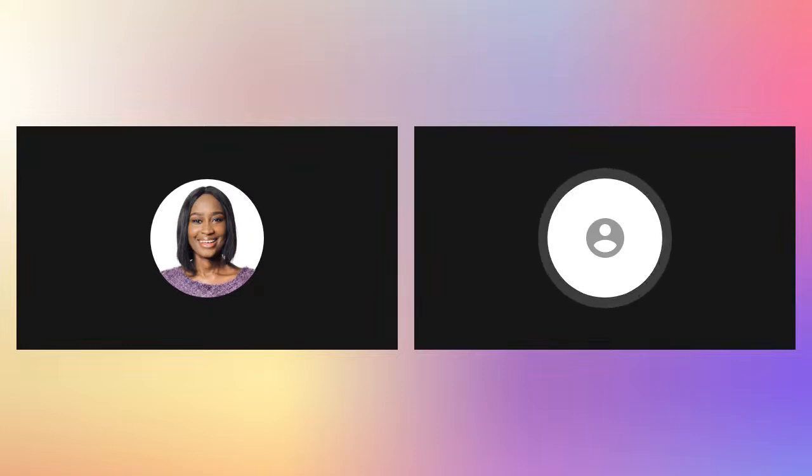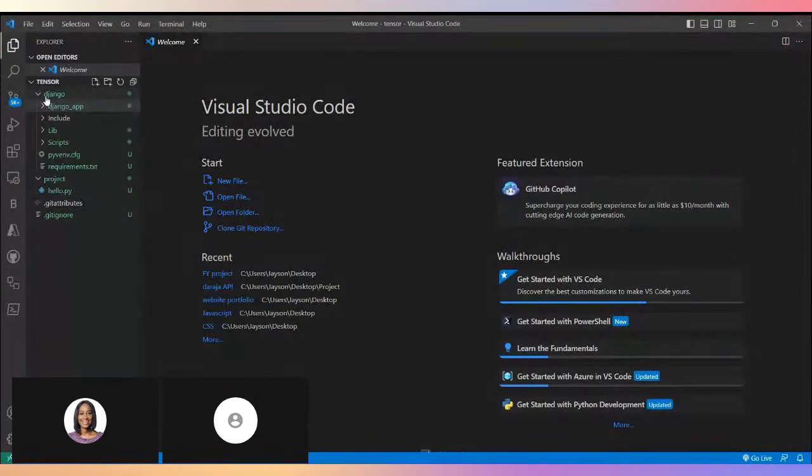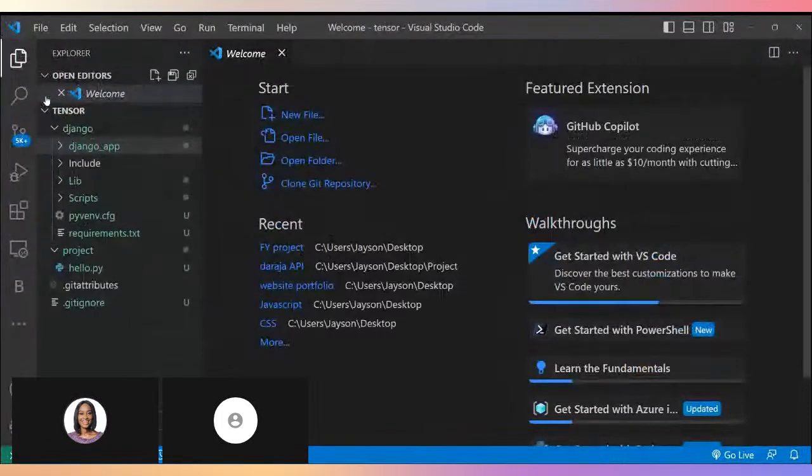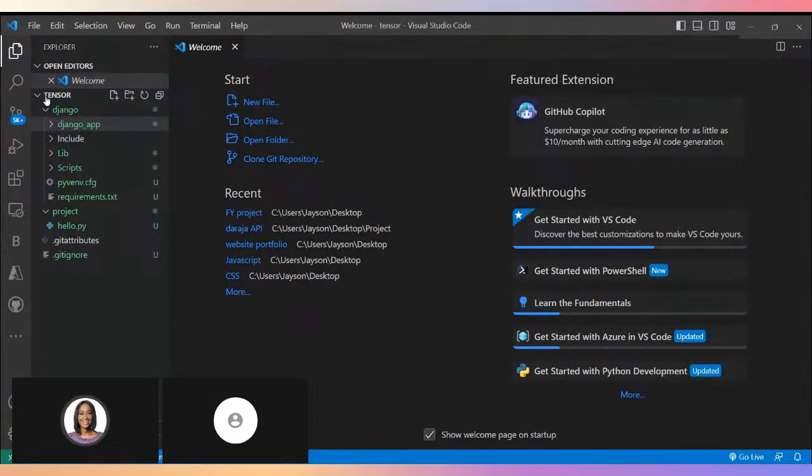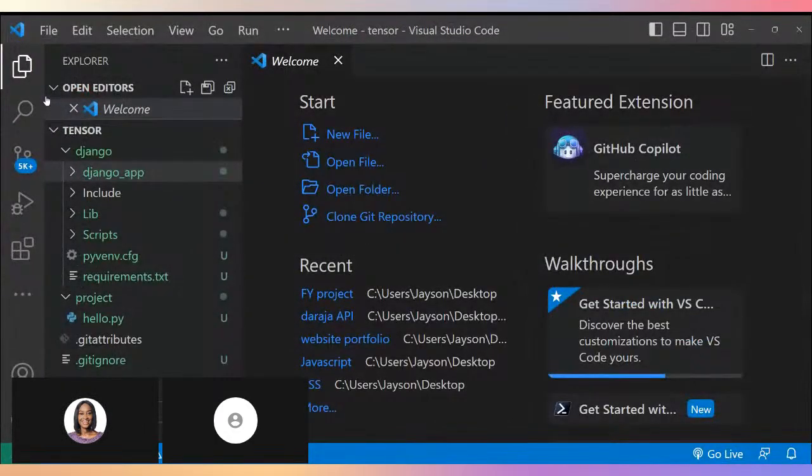So now you can see my code editor, right? Yes. Could you increase the font? Oh, my font is so small. What about now? Yeah, I think this is better. Just one more time. Yes, this is better. Thank you. Okay.